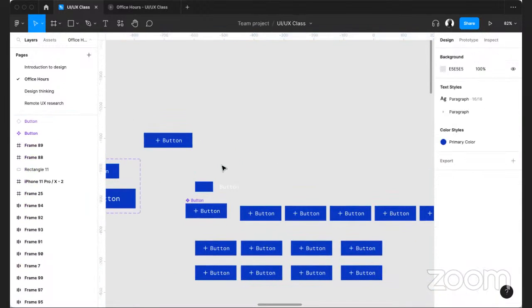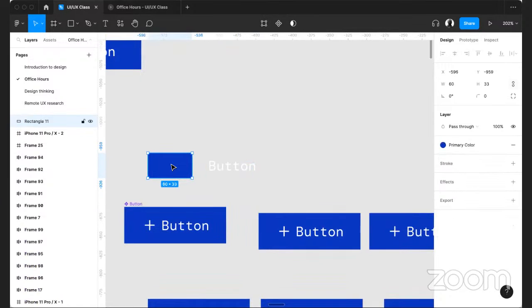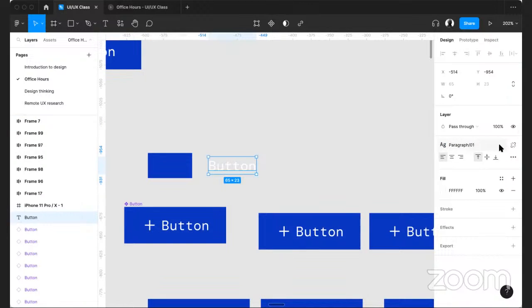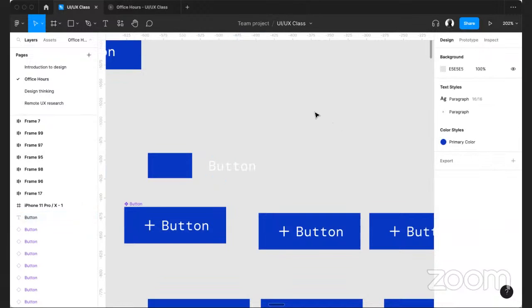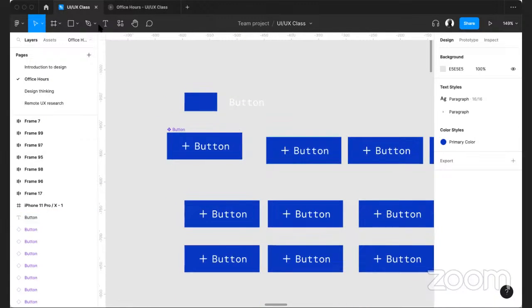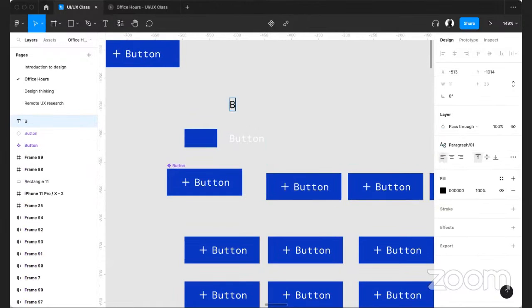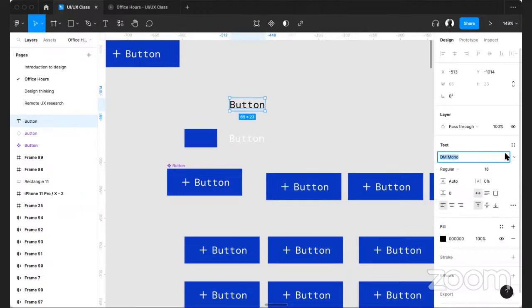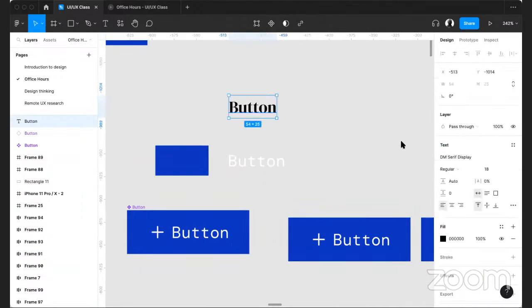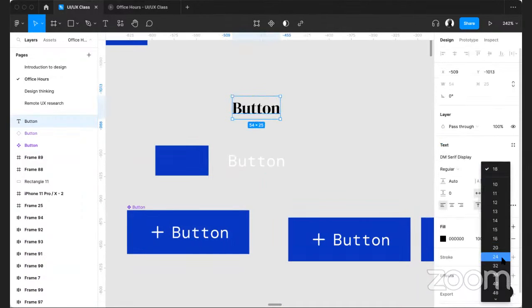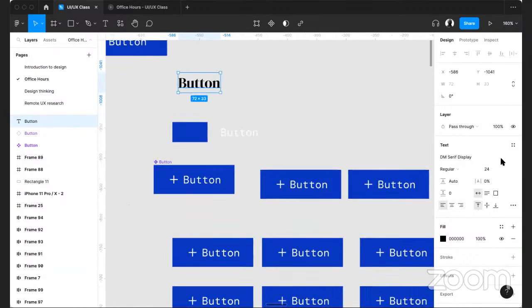See an example here. This is an example of a rectangle that I have colored blue, and I've used to define our primary color, as you can see on the left here. I've added the style. This is an example of a typography called paragraph/01 that I have defined here as a style. Now, how do I use it? Every time I write a new text, say I write a new text called button, let's say the text is in DM Serif, maybe the size is 24, whatever. I just need to come here.